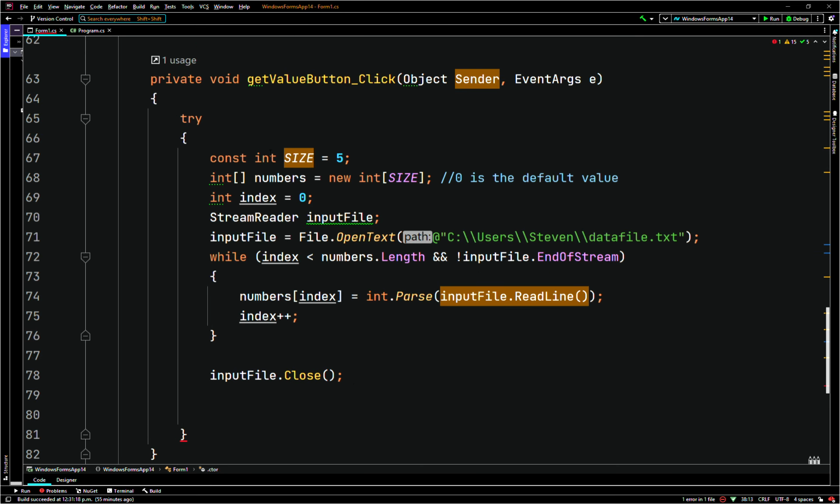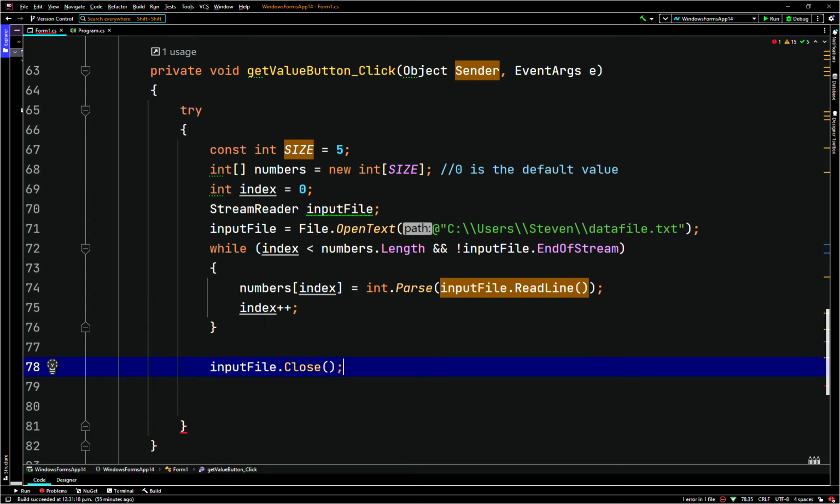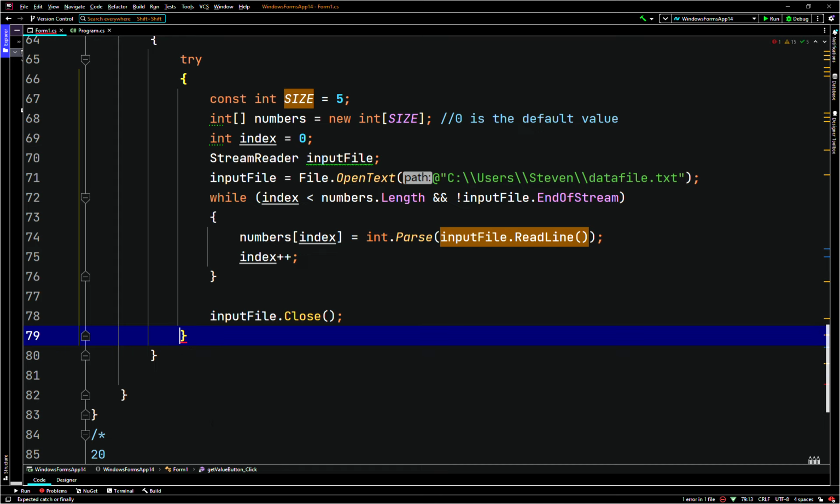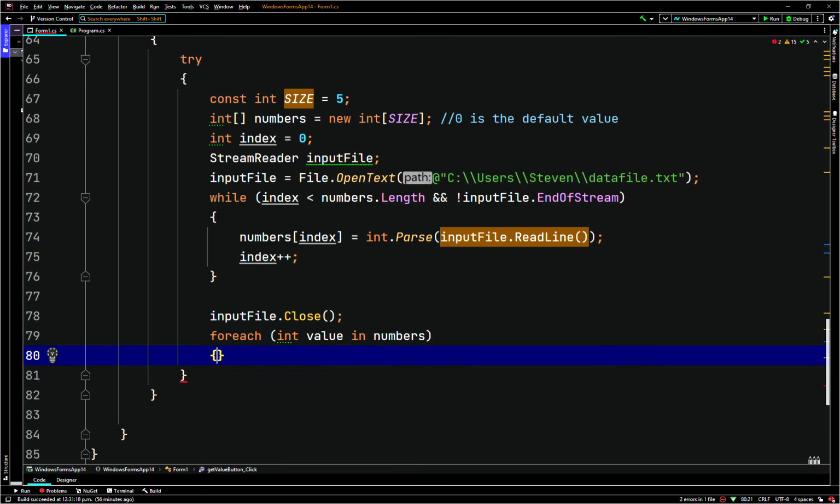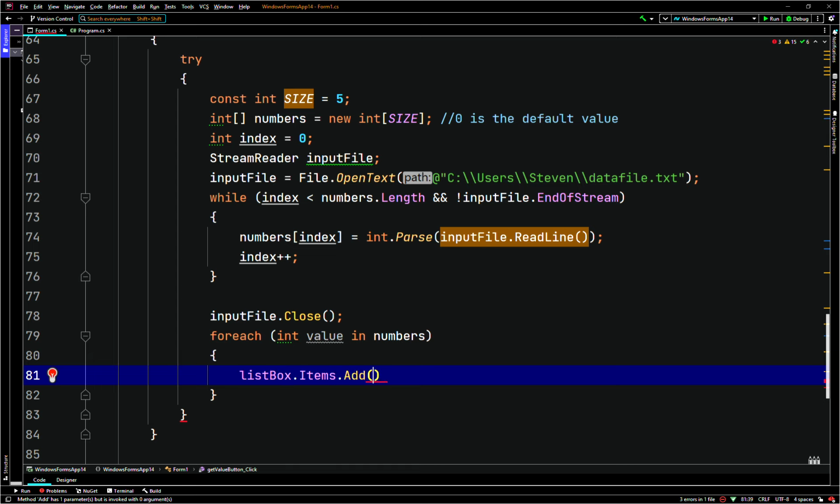So now back down in the event handler for getValueButton_Click, here we're closing the file stream. We'll just bring the try block back up. Sorry, still within the try block, underneath input file.close, we'll say foreach int value in numbers. We'll access the array numbers, then we'll say listBox.Items.Add and pass in value.